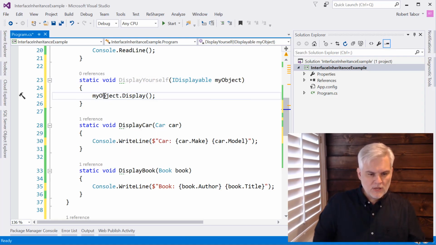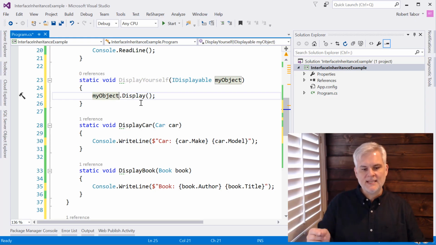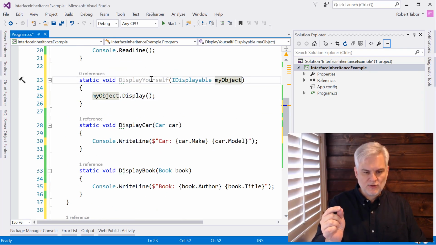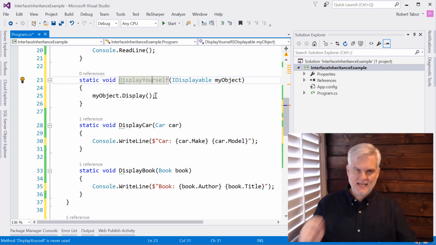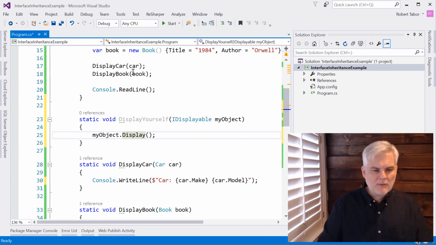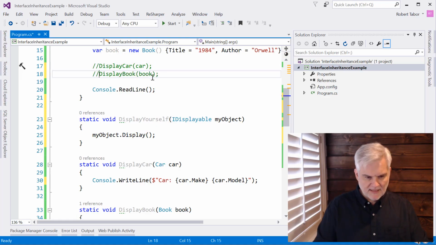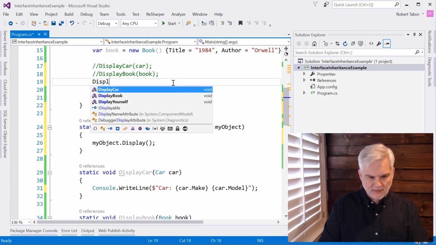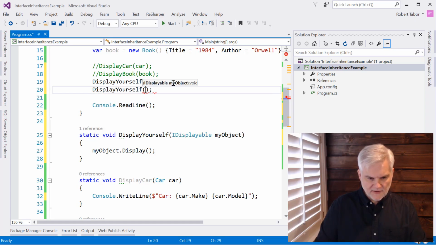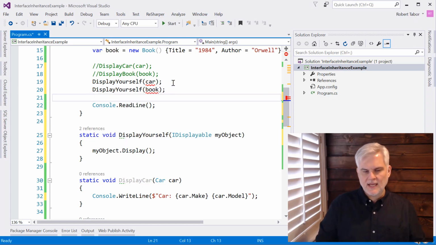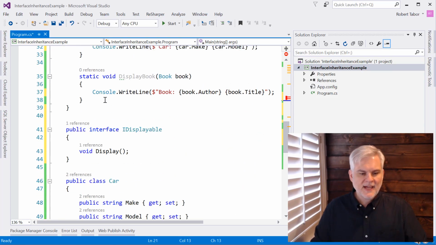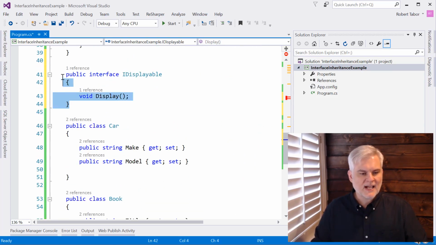Now how did it know in IntelliSense to give me the option for Display? Easy. There's strongly typed confidence that any object passed into this DisplayYourself method must have implemented the Display method. So it has confidence knowing that it'll have that type. So now what we can do is just get rid of this, get rid of that, and we'll go DisplayYourself, and we'll say car, go display yourself. And then we'll say DisplayYourself book, go off and do it, right? And yet we get red squigglies. And why is that? Because those two classes do not yet implement the contract. At this point, they just became aware that a contract even exists.